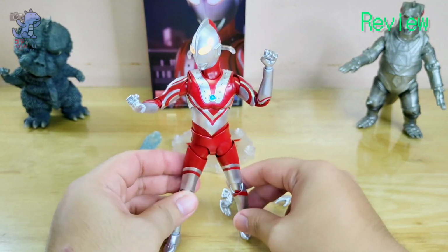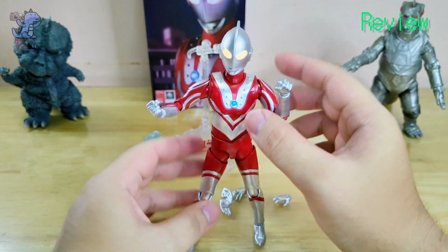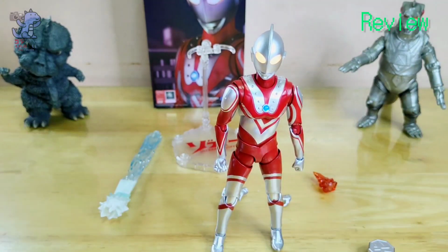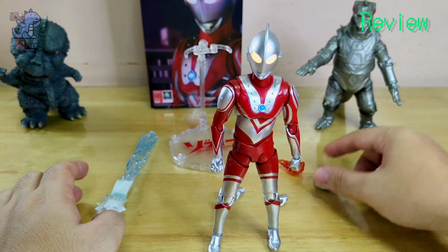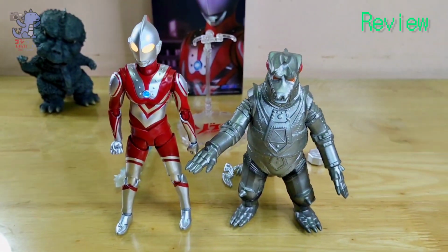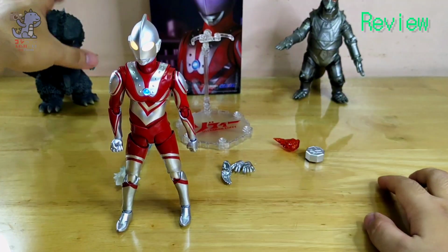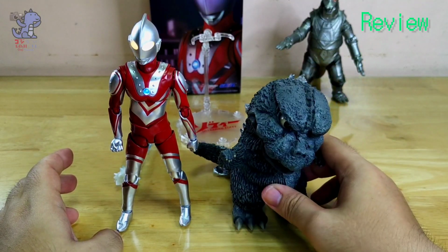So yeah. Before I forget, I should do a size comparison between other Bandai Ultraman and the Godzilla S.H.MonsterArts figures that I have ready. Let me just set it up quickly, but I'll just get out the ones that are already here. So here's the size comparison with the Movie Monster series Mechagodzilla. It's definitely taller than those, and this one is a Godzilla, I forgot what year already, in this Fiinka one.